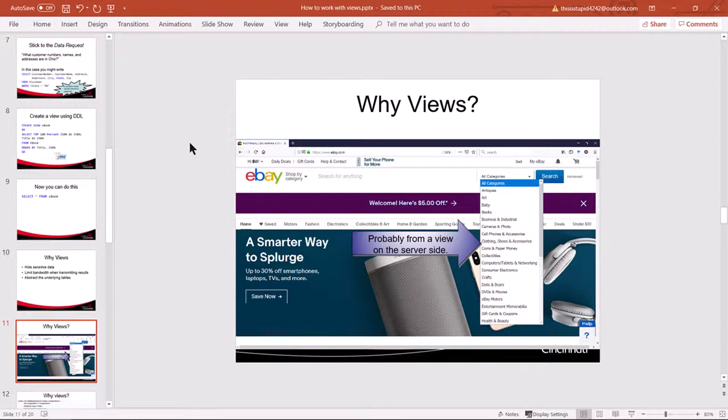Now there's no way to know for sure, because all we have at this point is the HTML, and we can't tell where it originated. But it's a very safe guess that there is a view backing the generation of that data. It's unlikely that they hard-coded that data into the HTML, because that would be problematic to make changes. It's much more likely that it's stored in a table somewhere.